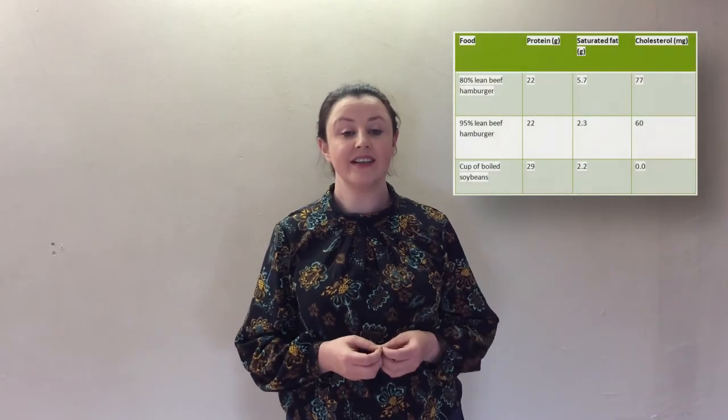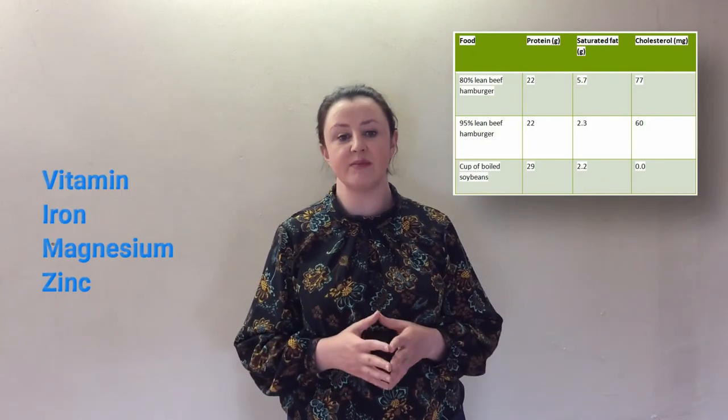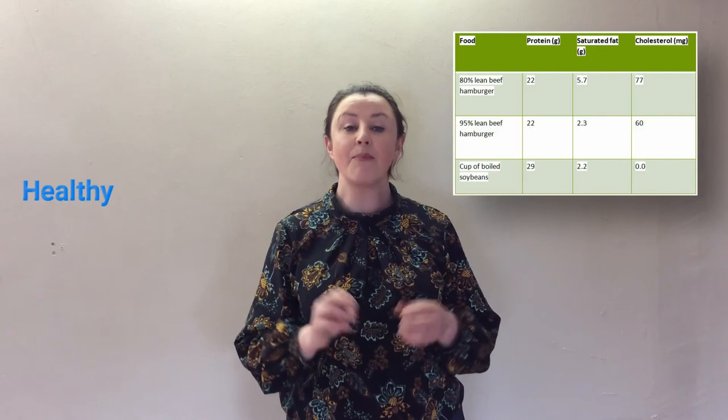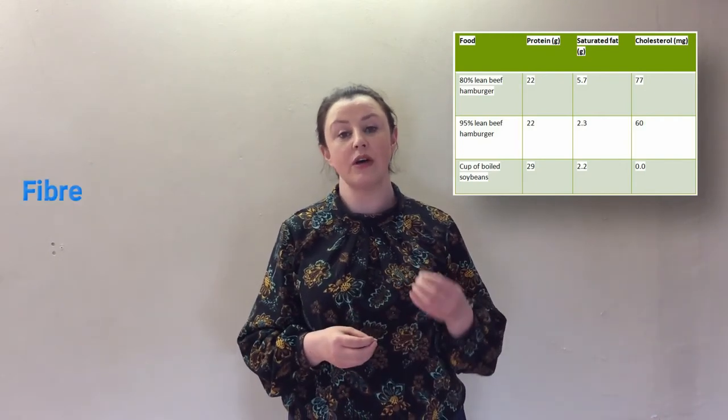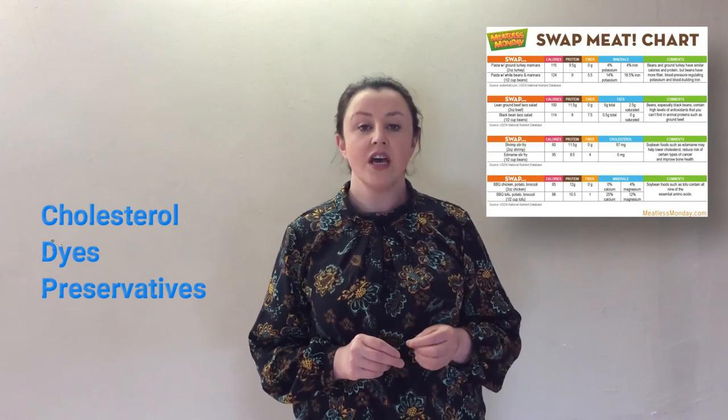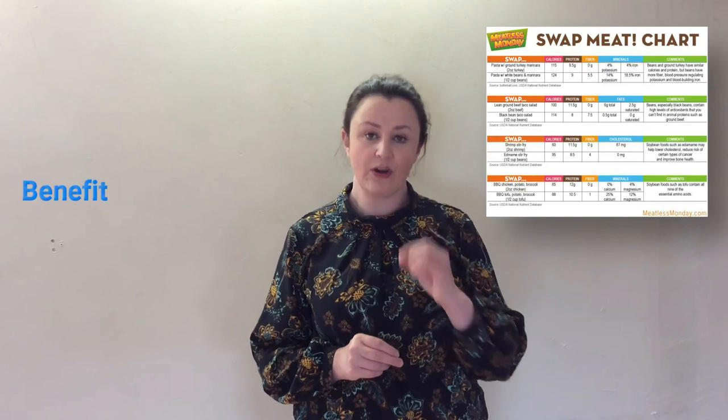Let's take a look at some healthy protein sources. Protein-rich animal-based foods commonly contain other nutrients such as high amounts of B vitamins, vitamin E, iron, magnesium and zinc. Seafood, another high source of healthy proteins, also contains healthy fats. And plant sources of protein contain a high amount of fibre as well as other vitamins and minerals. However, some of these animal-based protein-rich foods have an unhealthy amount of saturated fats and cholesterol. When choosing your dietary sources of protein, take note of the other nutrients and also the non-nutrients such as cholesterol, dyes and preservatives, in order to make good selections that will benefit your health.